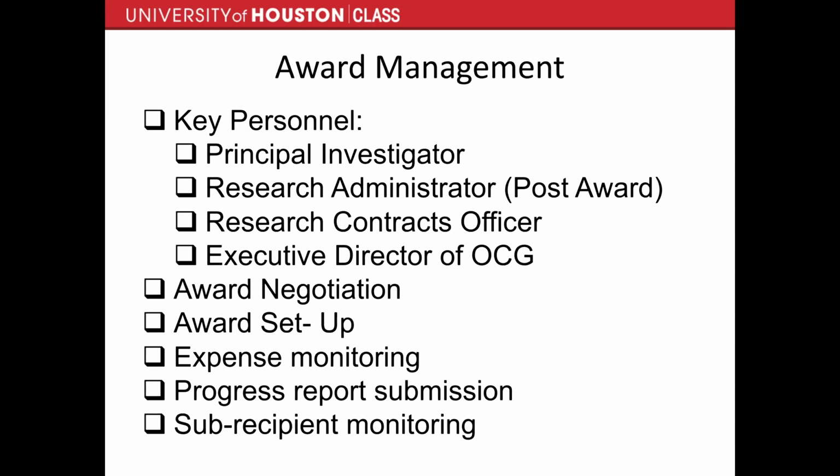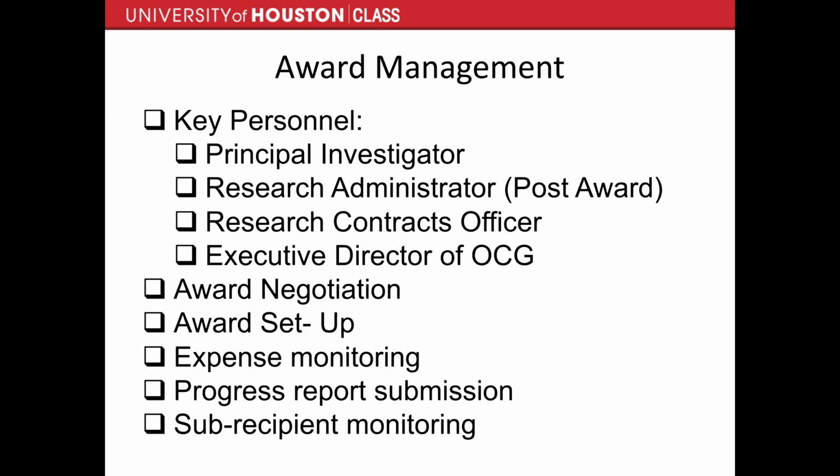And so if there's any verbiage that needs to be changed, or to make sure it's a good fit, or to make sure it's in compliance, those would probably be the two people that would be over this part of the award management phase. Then you have award setup. That's usually your research administrator for post-award. They will set up cost centers, get your budgets loaded for your project, and things like that. You will work with them a lot throughout the award management phase.